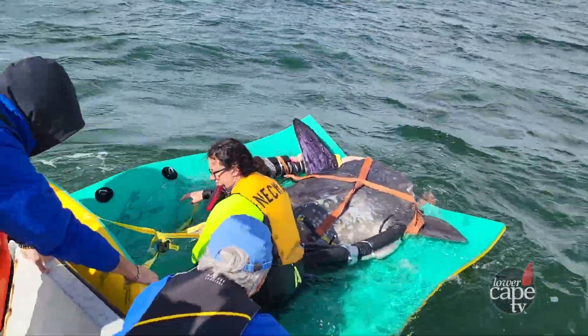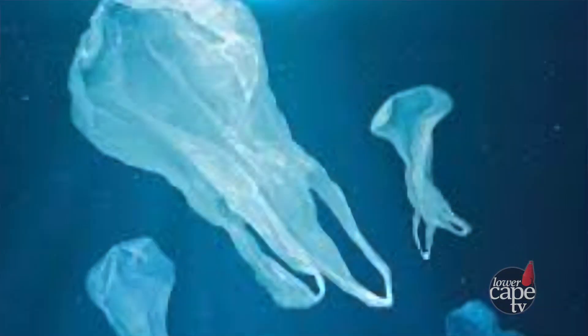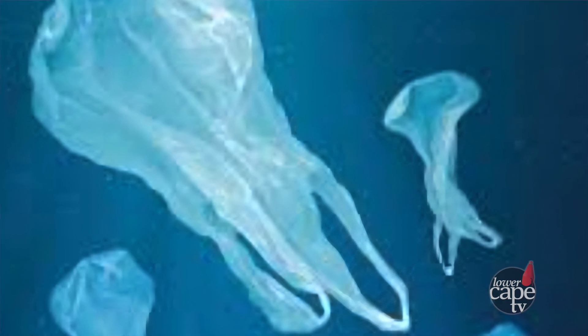What challenges this species the most? With all marine wildlife, marine debris and plastics in the ocean are a major issue. Ocean sunfish kind of suck jellyfish in, and they have spines in the upper part of the throat called frangial gill teeth that help keep jellyfish moving down and shred them. So if they accidentally suck in a plastic bag or a balloon that looks like a jellyfish, it goes straight into their digestive tract. For all marine wildlife — whales, seals, seabirds, giant bluefin tuna — plastics in the ocean are really bad. That also includes discarded fishing gear: not just ropes, but monofilament, which is really hard to see. That's creating a huge challenge.